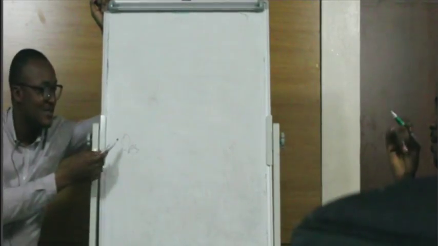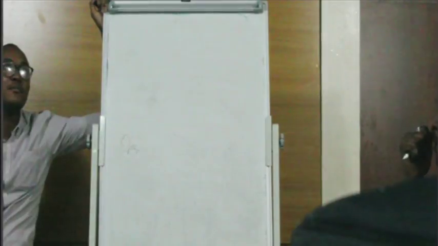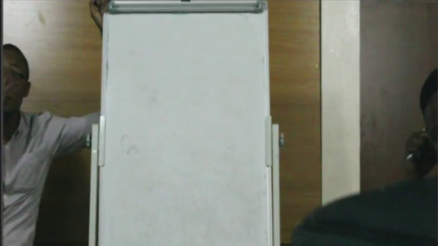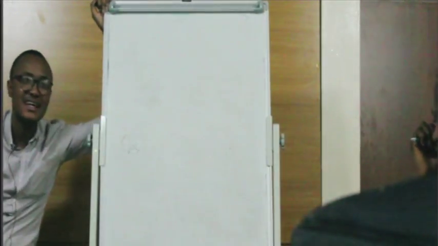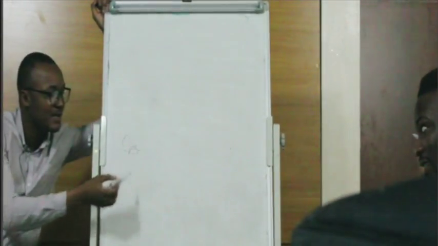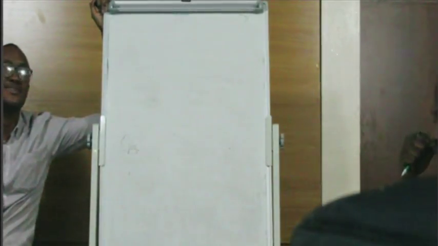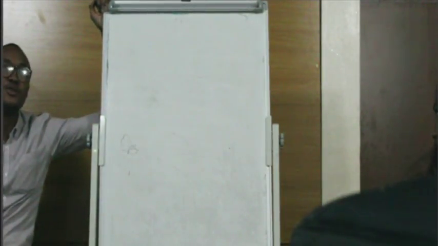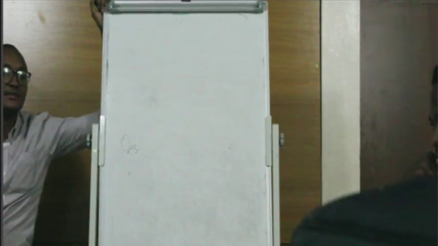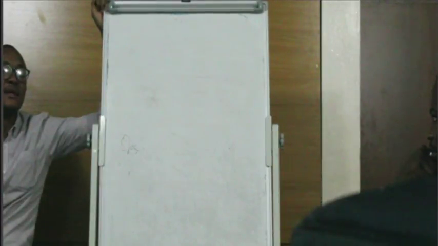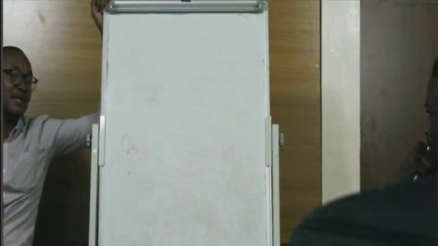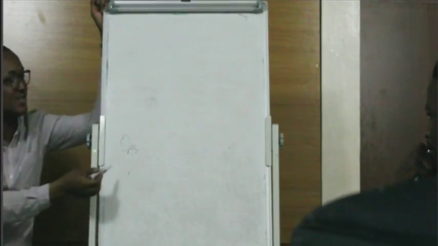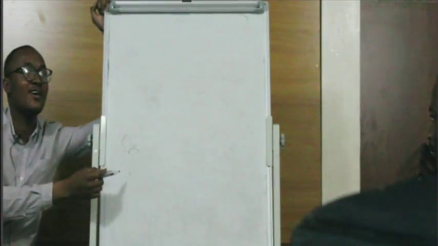So it started like, if a trader buys an option, so he even complicated it. If a trader buys a European style option, and I didn't revise that, American and European style. If a trader buys a European style option for so and so value, the strike price is this, the strike price is that, blah blah blah, and then at the end of the month or something, in 21 days, the value of the underlying asset is so and so amount. What should the trader do? Should he exercise or should he not exercise the option?